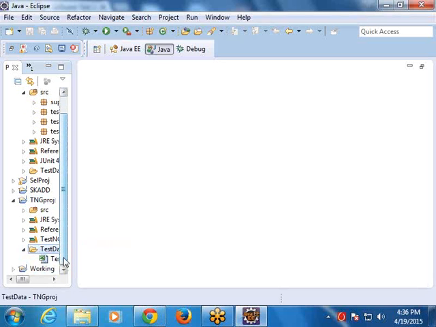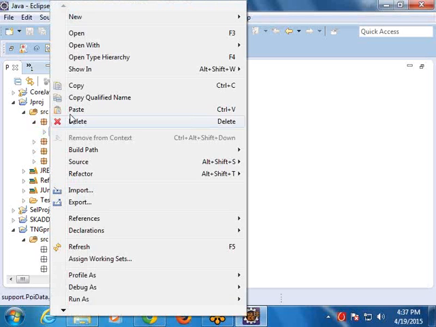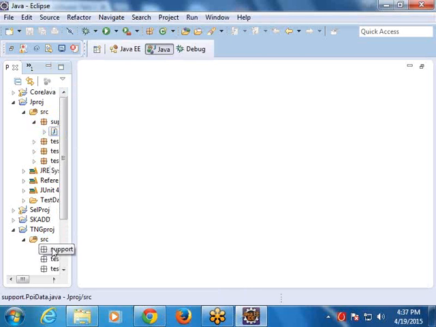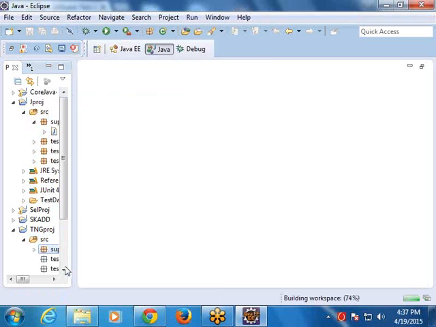First, let us see how to create a script in the TestNG framework. Create a script under it. Okay, first let us copy this POI data file, Java file, from the JUnit framework.